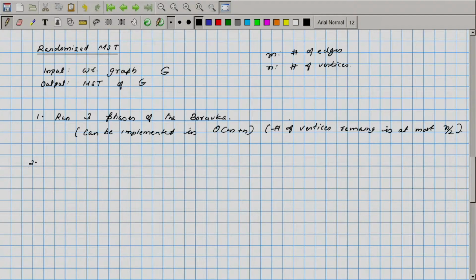Okay. So, why did we run this Boruvka phase? Well, one thing is we could get a saving in the number of vertices, but the edges could still be large. So, what we do is we will throw away some of the edges. Okay. So, this is the only place where randomization really comes into this algorithm. So, we will randomly select the edges of this reduced graph. We can think of it as you toss a coin with bias, let us say p, and we will choose p to be equal to half. So, randomly select each edge with probability half. You toss a coin with bias half, if the coin results in a head, then you include that edge, otherwise you throw it away.